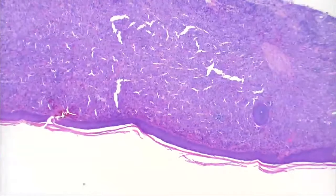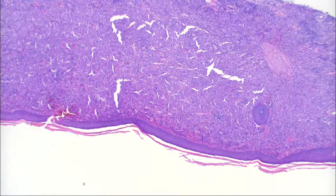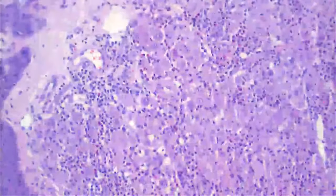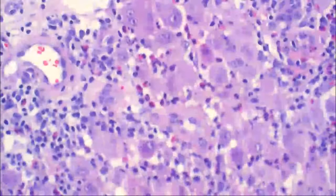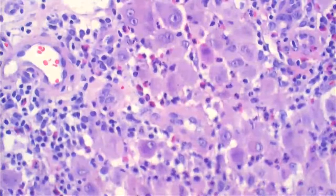What's one other item to put in the differential diagnosis of this? Like rosacea? Yeah, although that would have the large cells with the emperipolesis. One other thing that can look like these cells that you should just know about. It wouldn't have the eosinophils and the neutrophils and all that kind of stuff, but these cells can look very similar to this. Another xanthoma? No, it's not even in the xanthoma category.